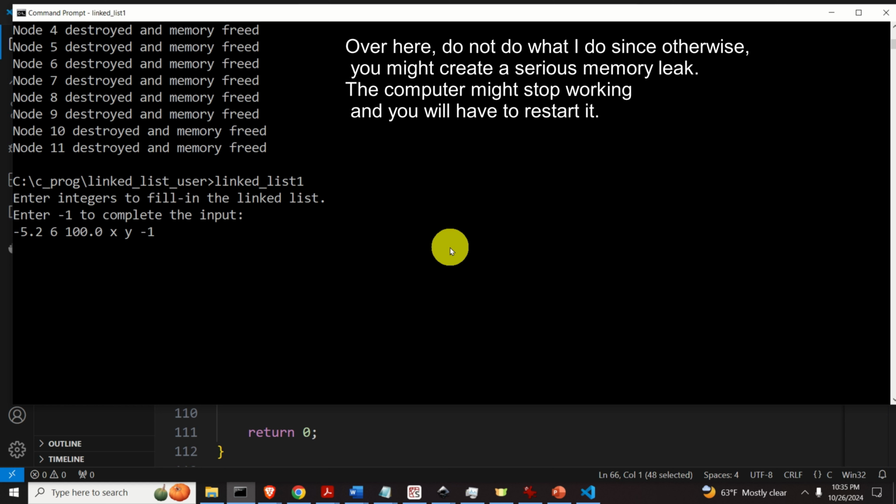And you see there's an issue. Now everything is being run, and I need to press Ctrl+C, and I probably have created a memory leak over here. And that's why here there is a significant issue. Now, be careful what you're doing over here. Do not provide these inputs, since these inputs might crash your system. Right now, I created significant memory leaks, and probably I will need to restart my computer. Consequently, when you use this program, be very careful to correctly format the inputs.